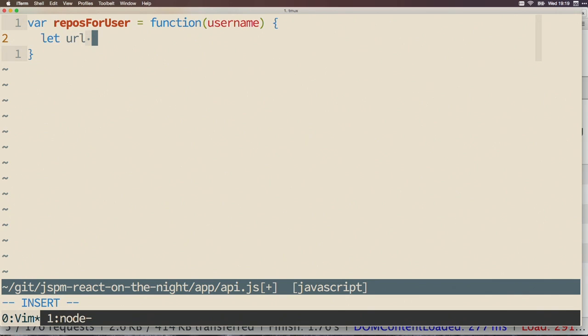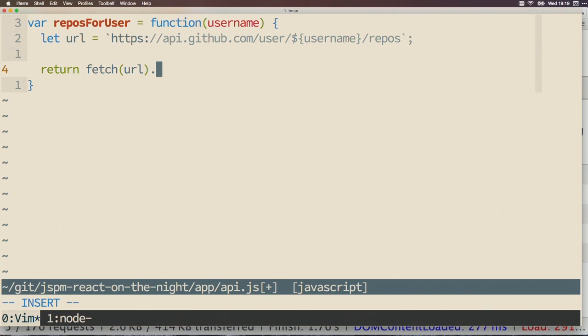So I'm going to say let url, and I'm going to use new ES6 template strings to interpolate this, which, as someone who writes a lot of Ruby day to day, I was rejoicing when this came into the language. Repos. And I don't think I made a typo. And then we're going to use the new fetch API, return the URL, and I'm going to chain a callback in using arrow functions as well, full ES6, and response.json, which will just parse the response from JSON into an actual JavaScript object for us.